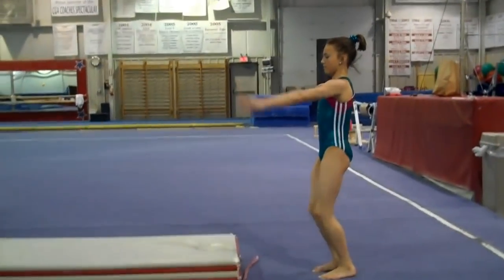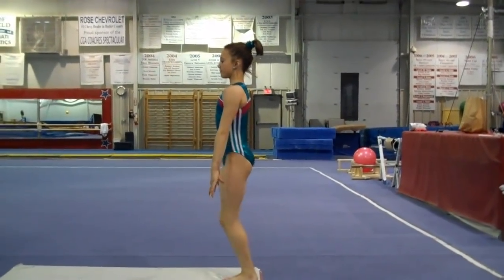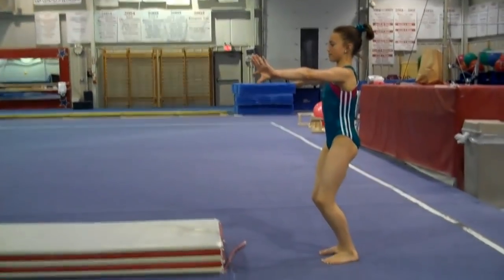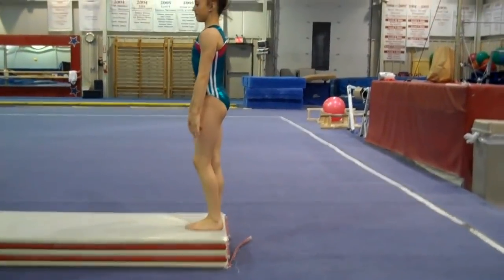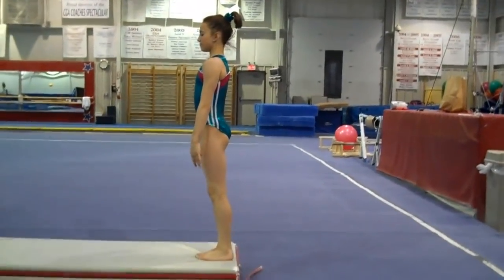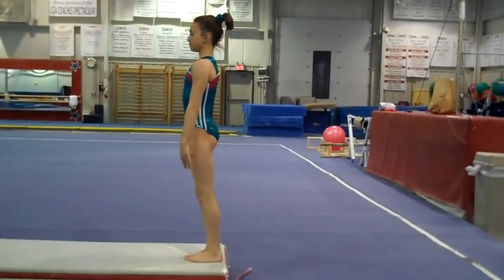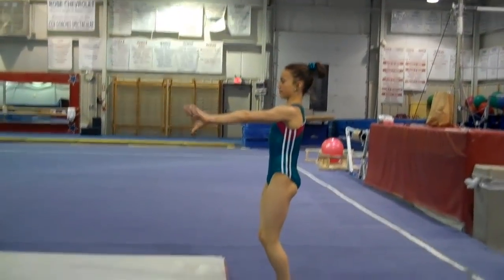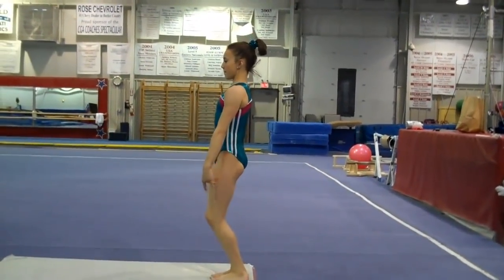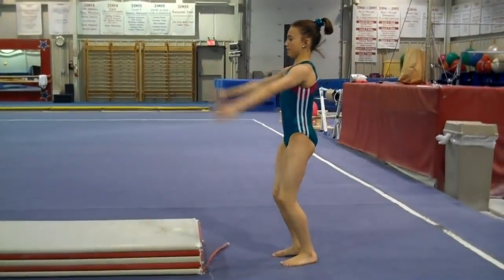Shoulders are up, plie jump. That is a very, very good back tuck. I would do a lot of them from up to down before going on the floor. If you do not see the hips and shoulders rise, go back to the straight jumps. Watch the rise and rotation and the shins come through.